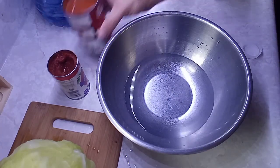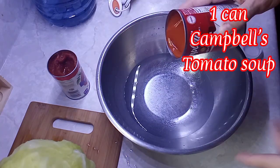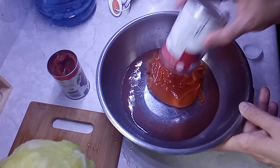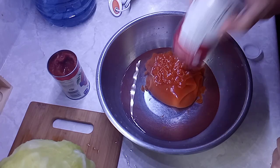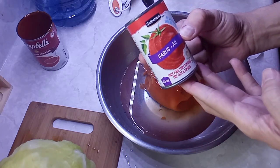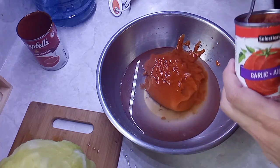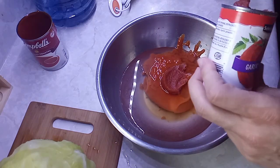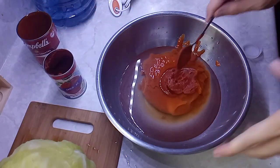And we're going to use the Campbell's tomato soup because I see a lot of people use that in their cabbage rolls. They say it's a lot better of a flavor. So we're going to see. Then we're going to take this garlic tomato paste, low salt, no salt added. And I think we're going to use about half of the can for now. See how it turns out.